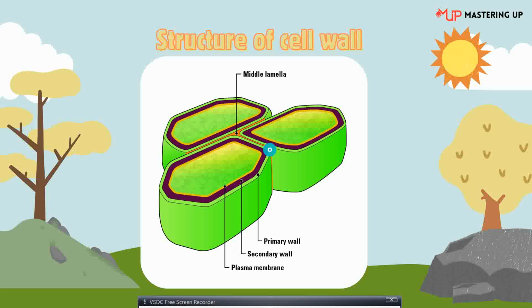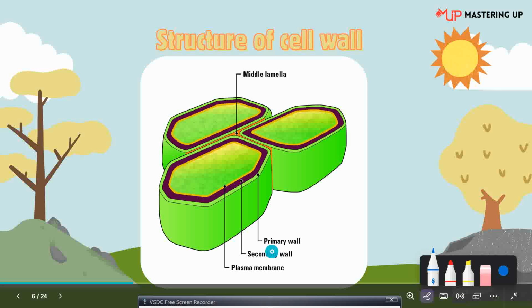This middle lamella connects two cells. It is, what we can say, the glue that connects the two cells and provides cell to cell interactions through plasmodesmata. Okay, so let's see. Outside the plasma membrane we have the secondary cell wall, and outside that the primary cell wall is present, and the middle lamella is present on the outermost part that connects two cells. The secondary cell wall is not always present in everything. We will compare the primary and secondary cell wall in the coming classes, coming slides.